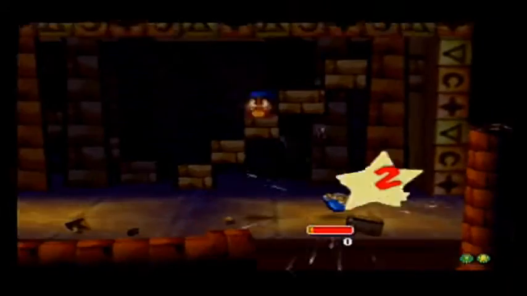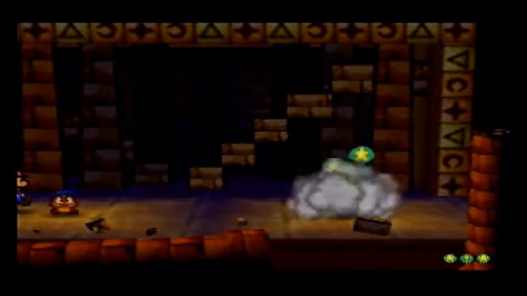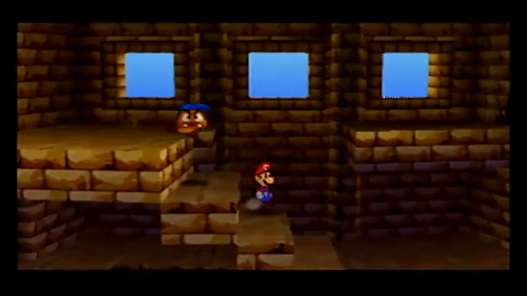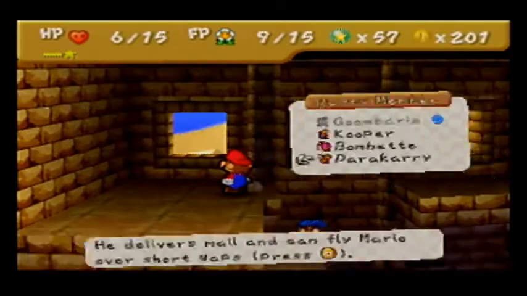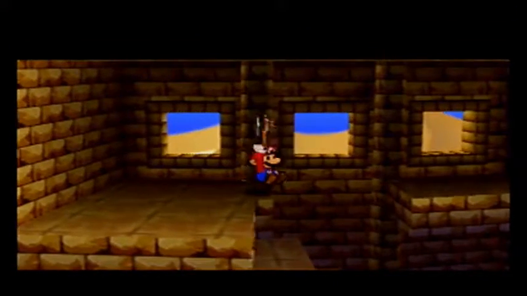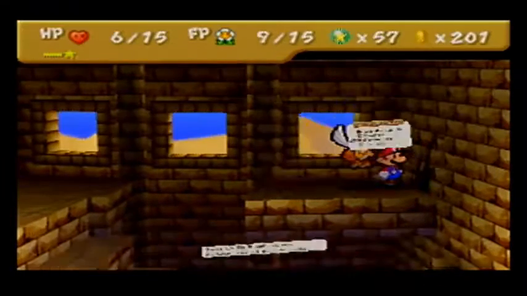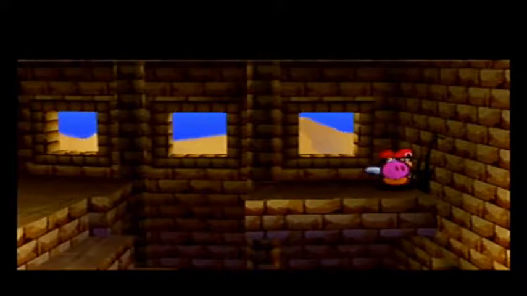Finish him, Goombario. 4-star points, and they are mine! Hope you haven't forgotten about Paracarry, because we need him. And I also hope you haven't forgotten about Bombette, because now you need her.